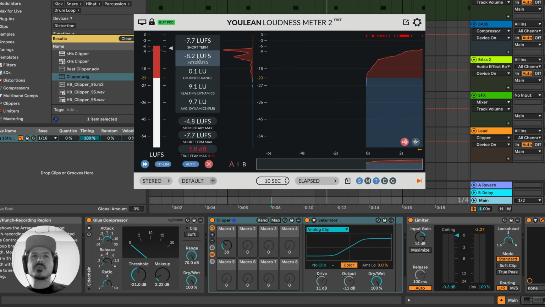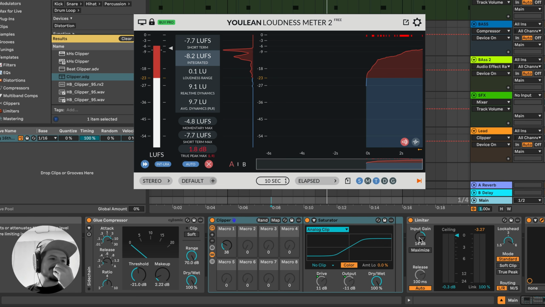Now, I want to leave you with a couple things. You might be thinking, okay, I really want my track to be competitively loud. I want it to be louder than even this. Well, utilize the same exact things that I've already shown you here. I set my limiter at negative 3.27 right now. That's the most that this limiter is pushing down. But you can get away with adding more in here, okay? If you want a louder mix, limit harder, clip harder, okay? Start to introduce white noise into your sounds. There are ways to get dynamic mixes up to -4, -3.